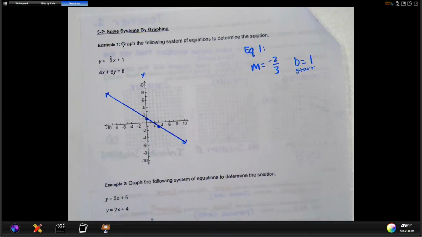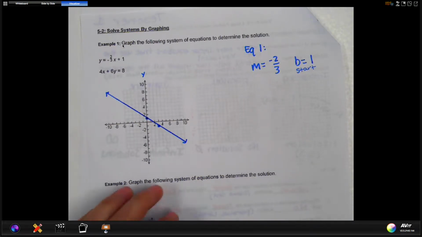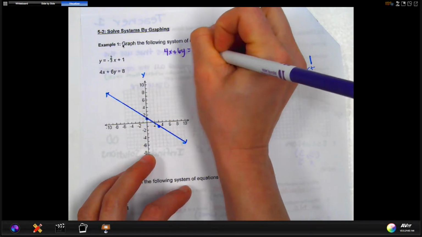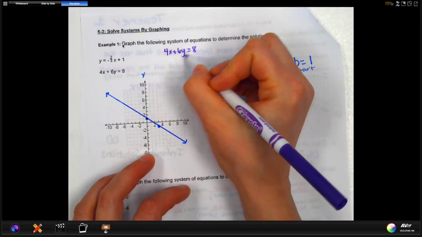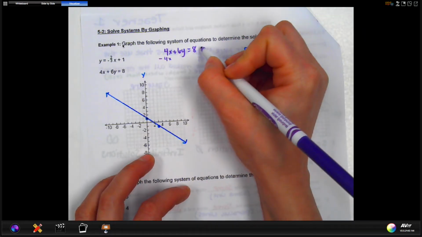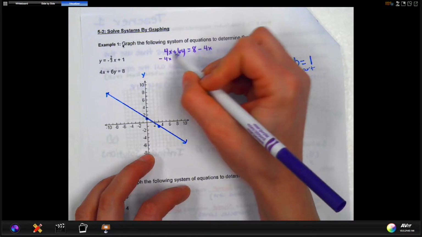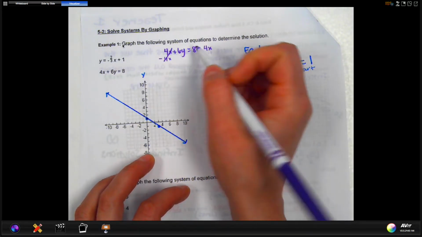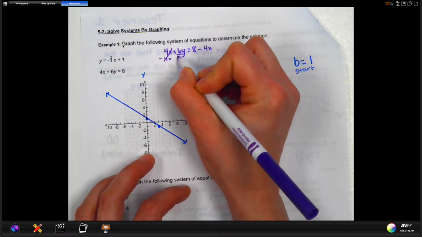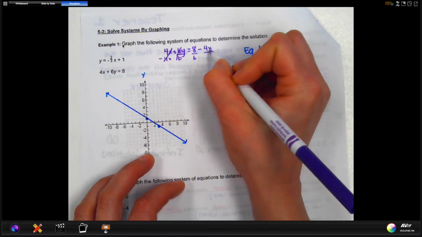Then our second line, we're going to do the same thing, except the problem with our second equation is that it's not in y equals format. So before we can do that, we have to get it in y equals format. I'm going to rewrite that up here: 4x plus 6y equals 8. Remember, y has to be alone here. So to get y alone, we're going to start by subtracting 4x, because the opposite of positive 4x would be minus. And then that 6 has to get out of there as well. Since it's right next to the y, it means that it's multiplying. So to undo that, we will divide by 6, divide this by 6, and divide this by 6.